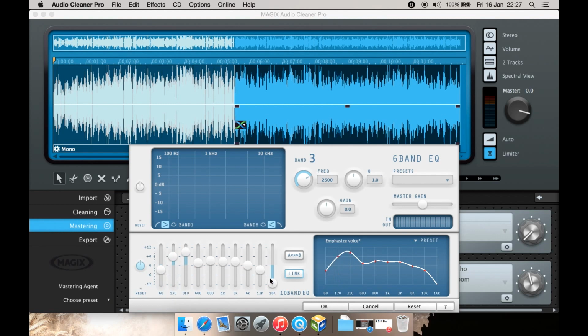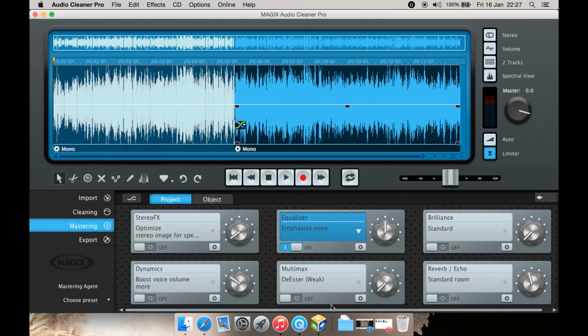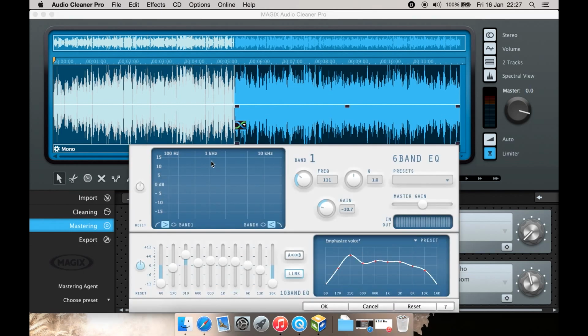Then we can basically play back and hear if it sounds right. If not, we can go back here and adjust it again. You could try something like that, then apply it, then play it. Then if it isn't quite what you want, just go back to it. And if you make a complete and utter mess, you can always reset down here.